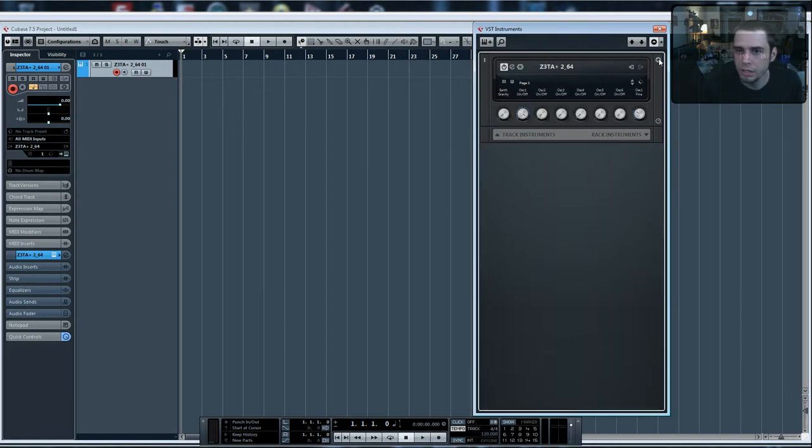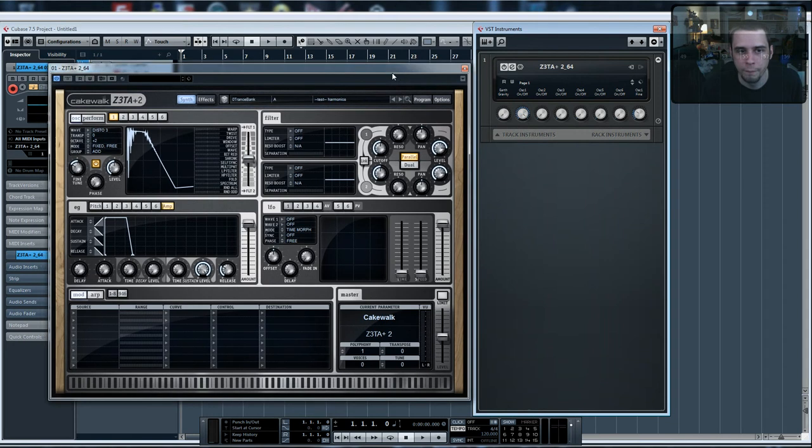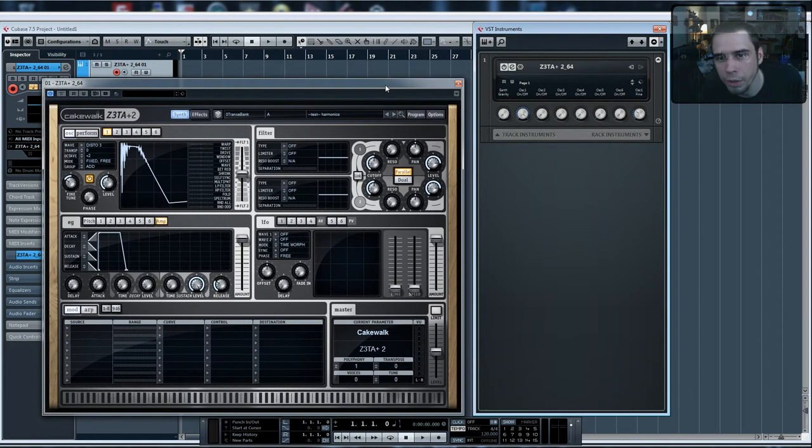It's kind of handy that it's got some quick access to some knobs and mappings that you can create yourself. You can change them up, you can add more, you can change pages. This is all stuff that Cubase lets you do within the new version, 7.5. We can actually launch the instrument, and there it is, all hunky-dory.